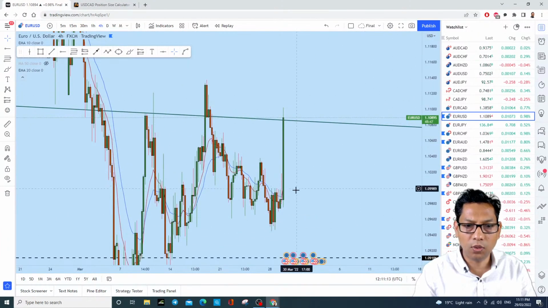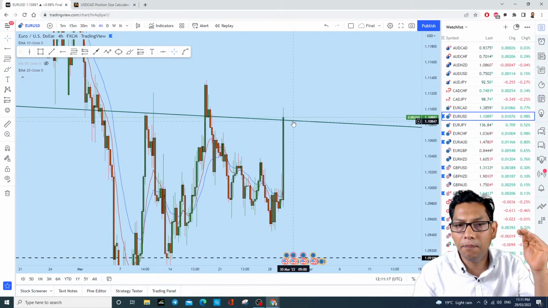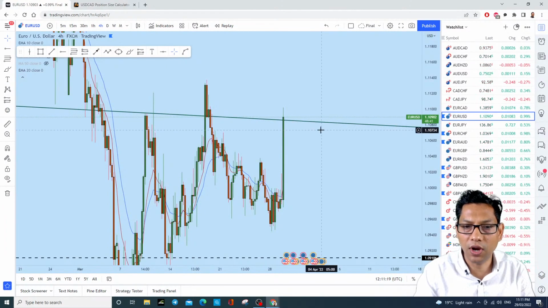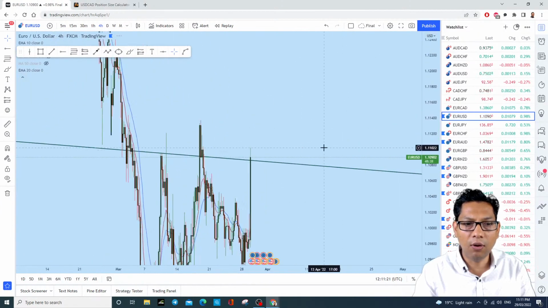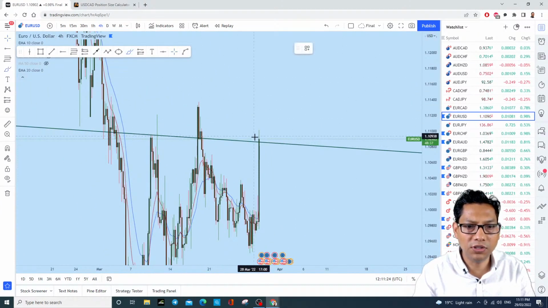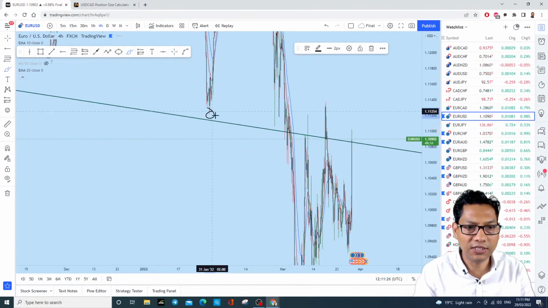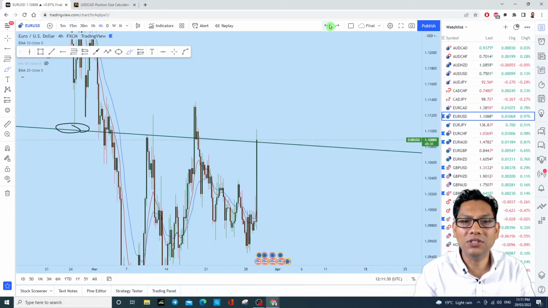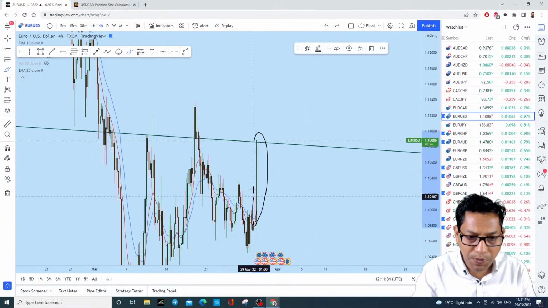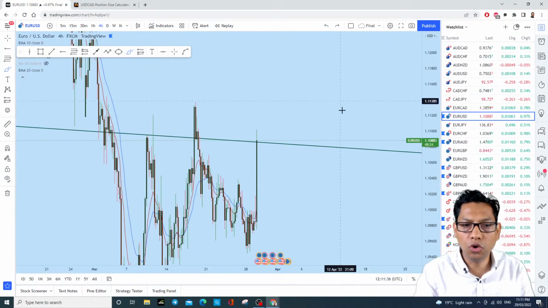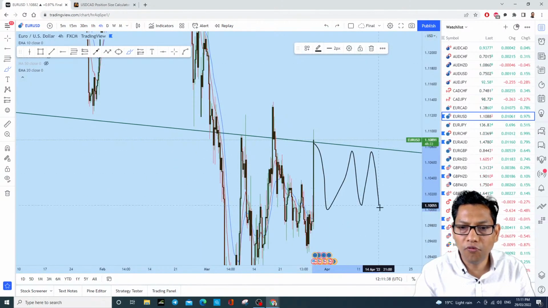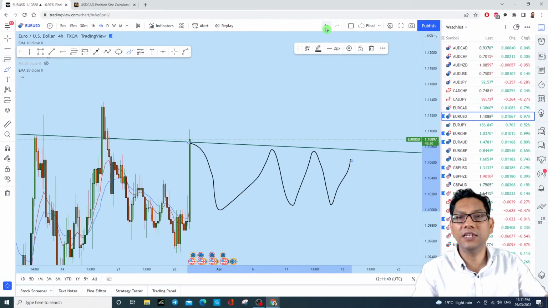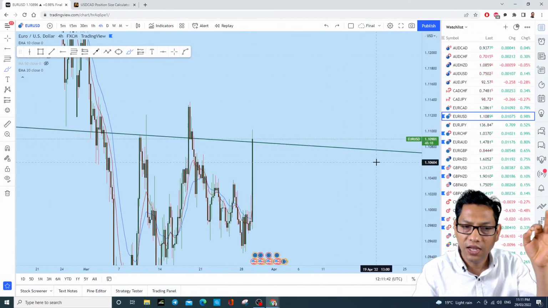But what we see is a big move, and at this point neither buying nor selling is a good idea, because I will not buy Euro Dollar from here, because it is on a resistance. You see there's a resistance here, here, and here. And I will not sell it. Why? Because the price has already created this big candle. So Euro Dollar is in a sideway. So far I will not be trading until I see further confirmation.